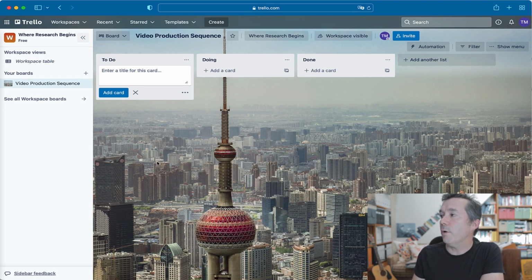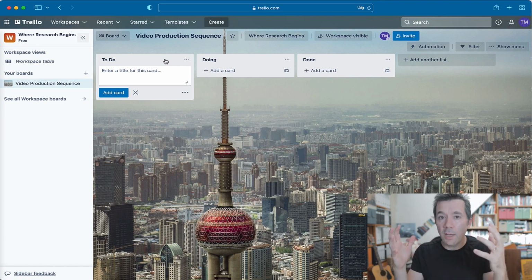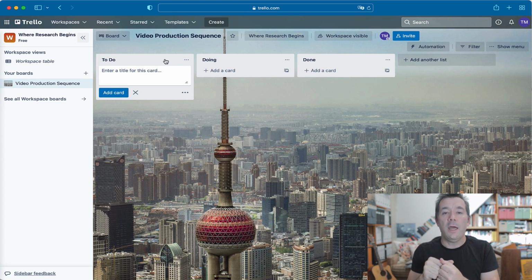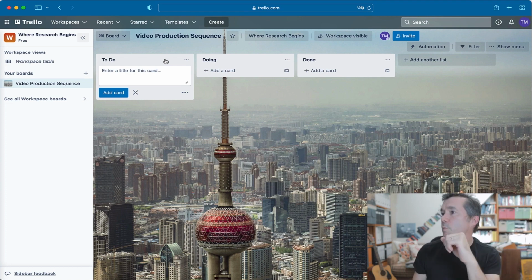Okay, so now we have our fancy background there. I could change that background if I wanted. Not going to worry about it right now. What you see here are these various sort of, let's think of them as sequential steps along a pathway from the beginning of your process to the completion of your process. In our case, it's coming up with video ideas, deciding which of those video ideas to actually start producing, all the way through publishing your video and perhaps promoting your video or doing other things with it.